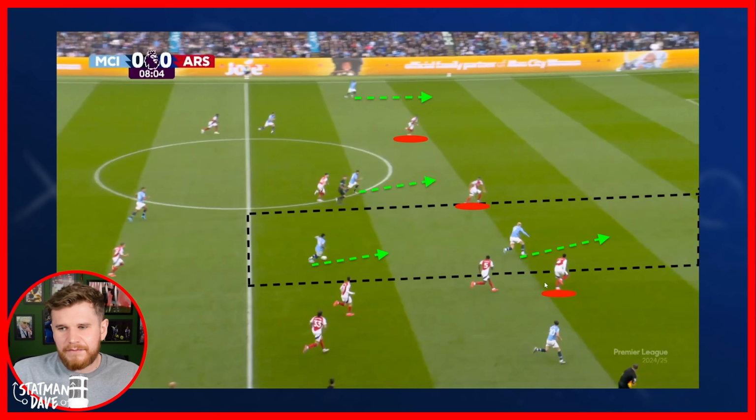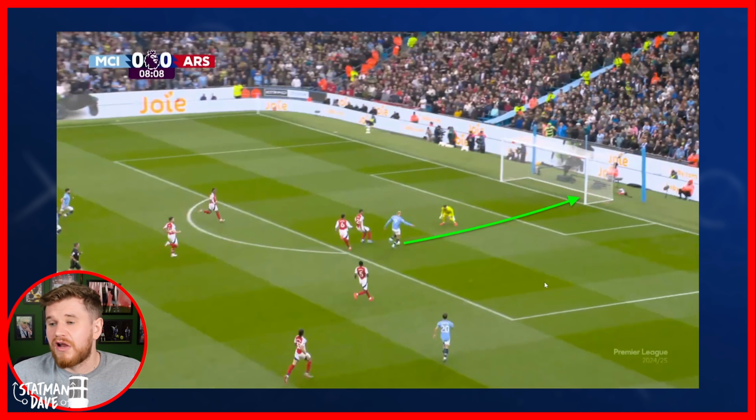Saliba's got to be aware of whether İlkay Gundogan's going to make the run as well as Haaland. Savinho simply slips the ball through, Haaland finishes first time. Big problems for Manchester City. Tracking those attacking midfielders man-to-man was a big problem.